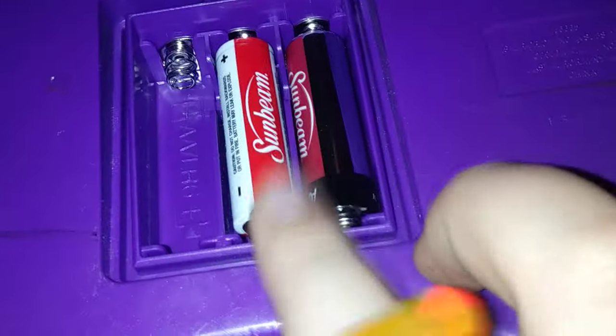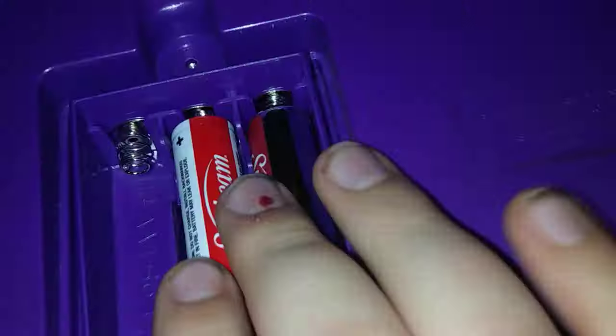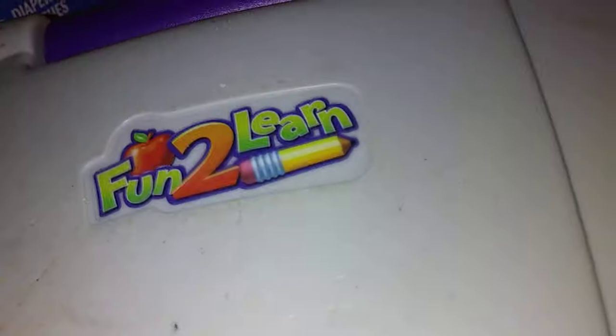Another reason. Well, I actually tried to sell this at a garage sale. Never sold. The sticker is peeling off. Right here, half of these keys don't work. And I lost one of the batteries. Shit, I'll have to try to find that. Yeah, that's another reason, actually. It only takes batteries. No option to plug it in whatsoever. Just batteries, and that's that. Which, I hate batteries. Why? Because they're expensive, and they go like nothing. Especially in these type of machines.